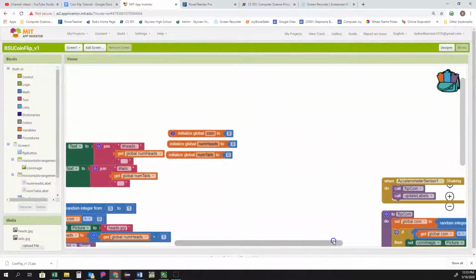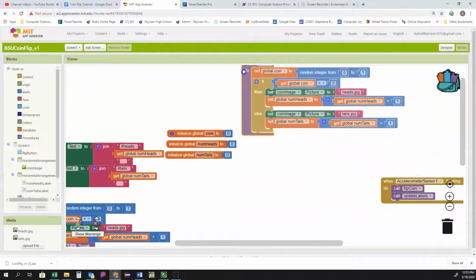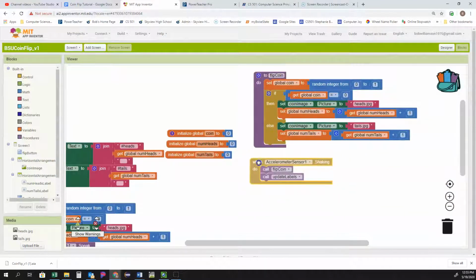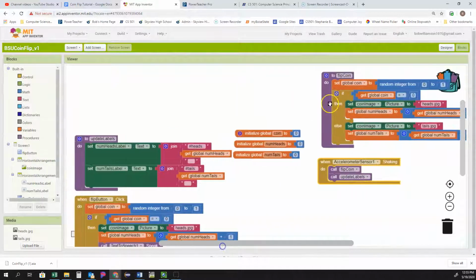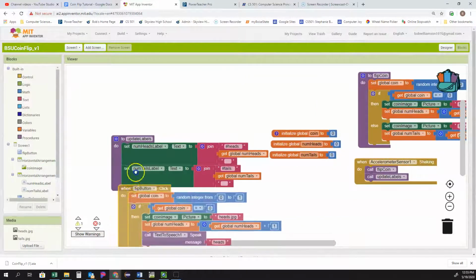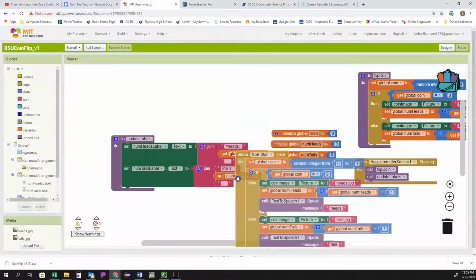So I did the code for this one here. Basically, what it said to do was to create a procedure so that I could then call it when it is shaken right here. So what I did is I created a flip coin procedure that all it did was mimic the flip coin button.